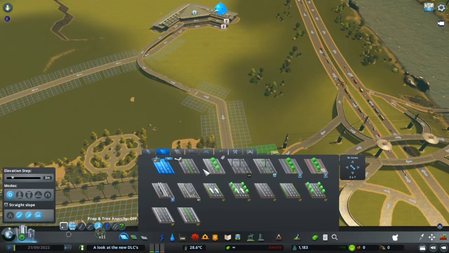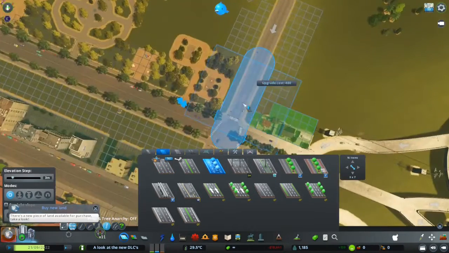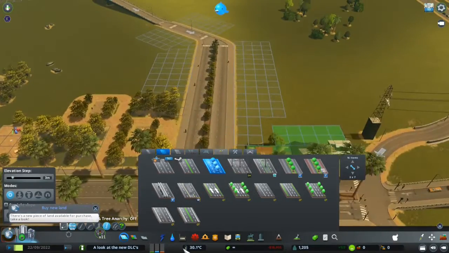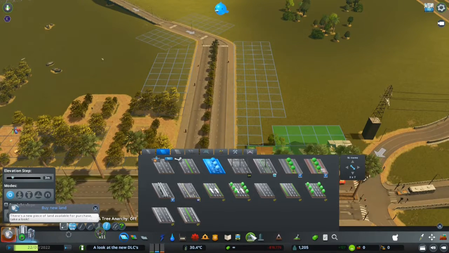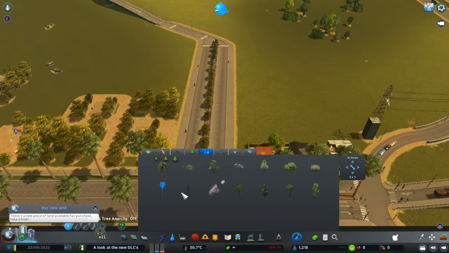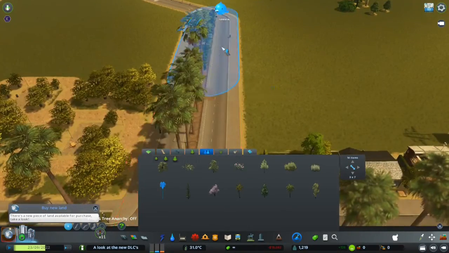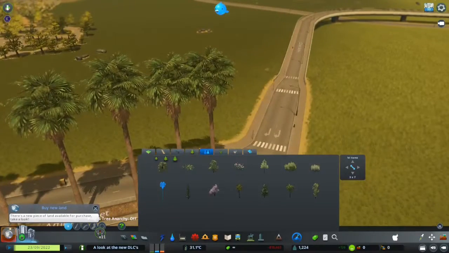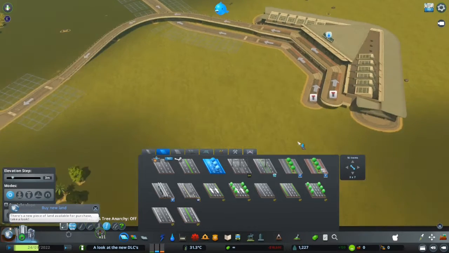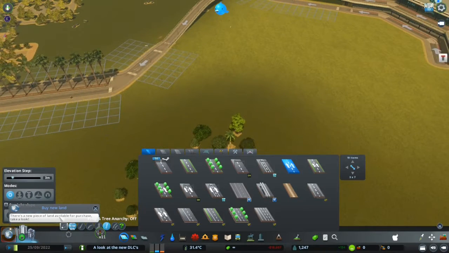Actually, I'll upgrade this to a four-lane road with trees. So, we'll use the new upgrading tool in here. I love the California palm, so I'm gonna use that here. Okay, and then I'll just put a row in.